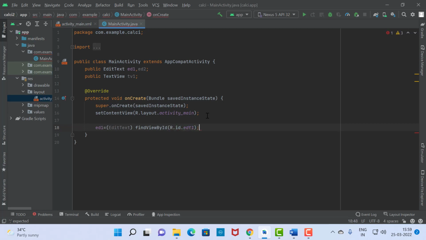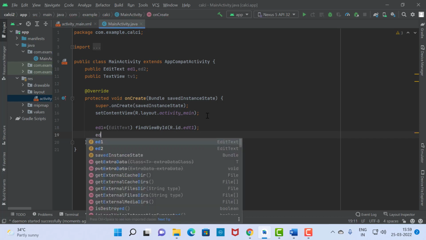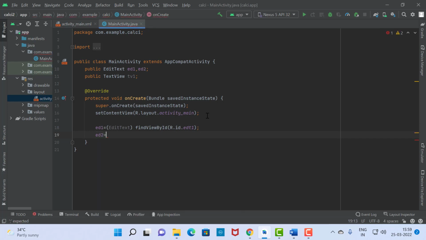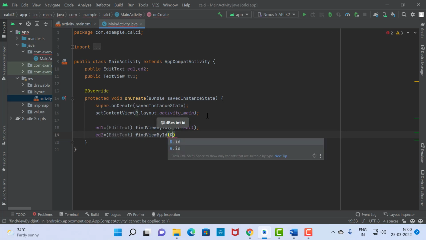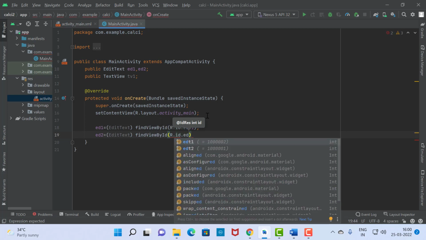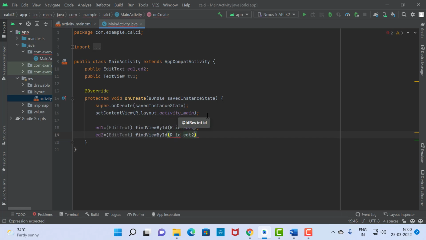So this is initialization of edit text 1. Same way, the initialization of edit text 2 is very simple. Just follow the process. R.id.edt2. This is the initialization of two edit text.